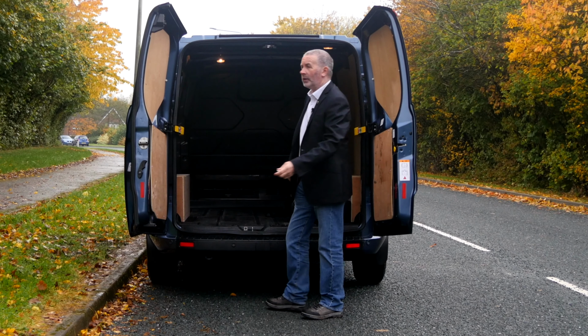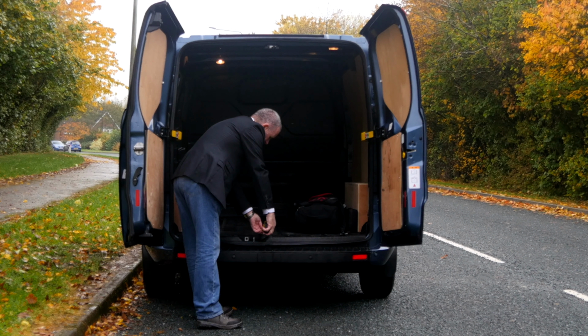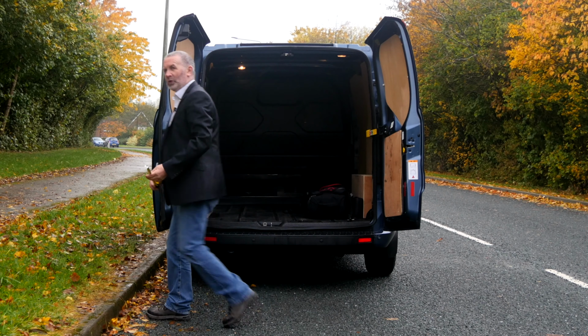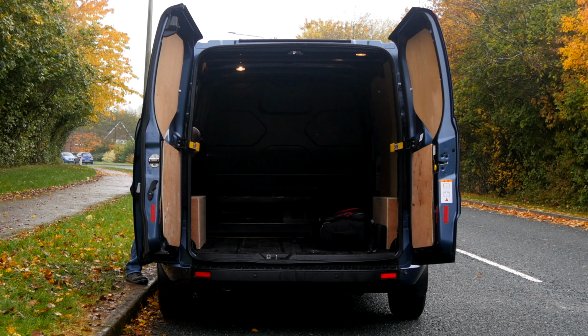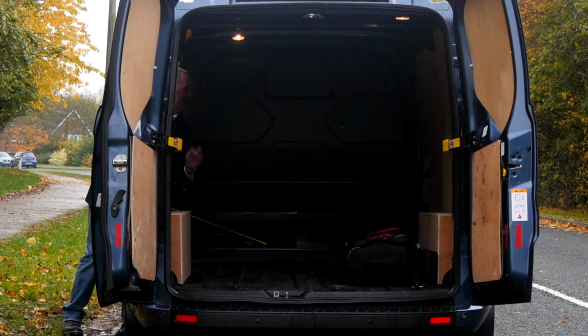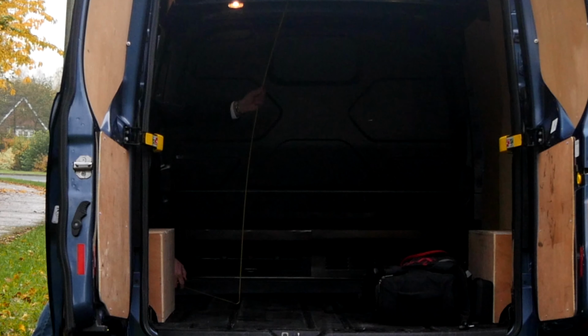And we also get quite a few inquiries about how long these vehicles are. So there you go, there to the back door is just over 8 foot, probably 8'2" to the centre, but 8 foot to the edges, and I believe that's quite important. So width here, 67 inches to there, but in between the wheel arches it's 52 inches and 64 up to here. That's 59 inches.